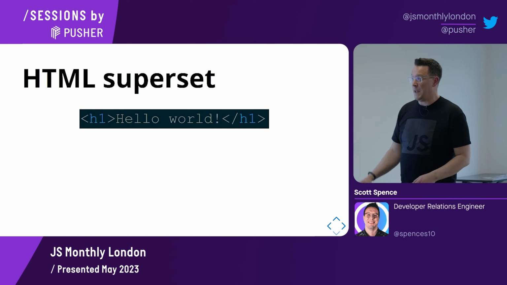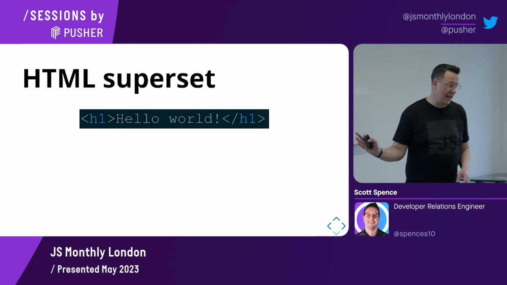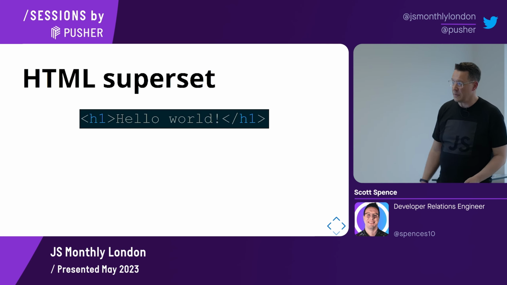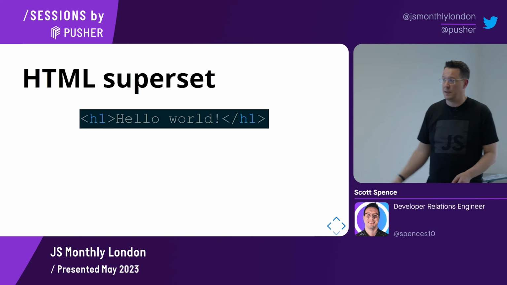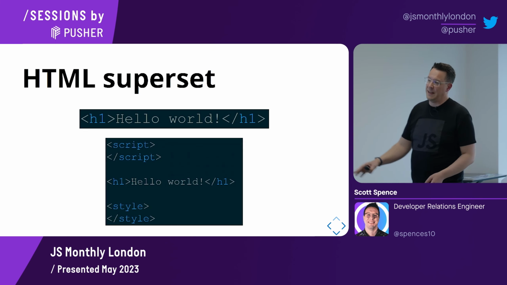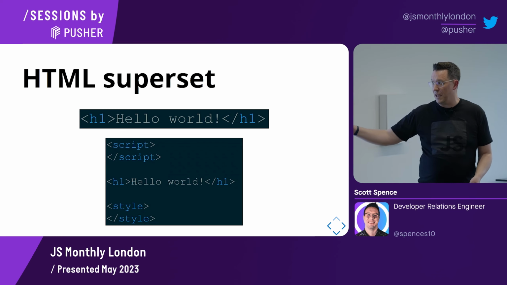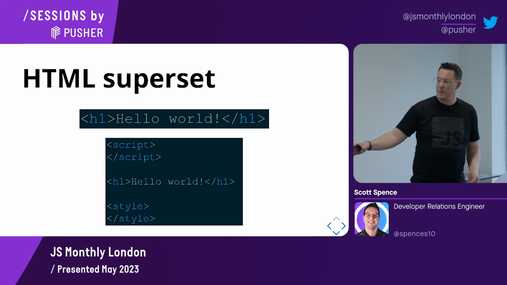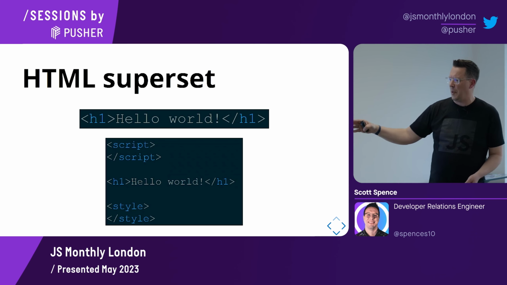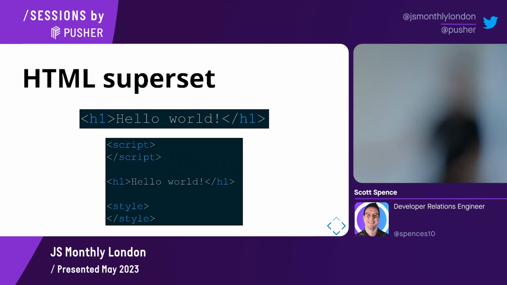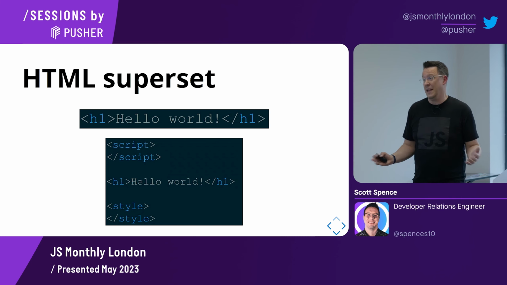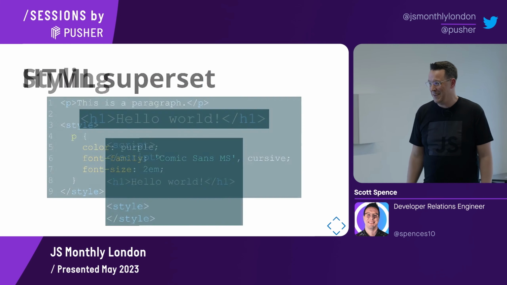So Svelte is an HTML superset. That means anything which is valid in the HTML spec is valid in Svelte. So an H1 here is just going to get rendered out as an H1 tag. This is a .svelte file. The basic anatomy of a Svelte file is you'd have your script tag at the top, any markup in the middle, and your style tags at the bottom. There was a time a while back where the script and the style would be done first and the markup afterwards. This is the settled upon method now for structuring it, and that's what Prettier tells me. It's going to organize it that way, so I'll just go with what Prettier says.